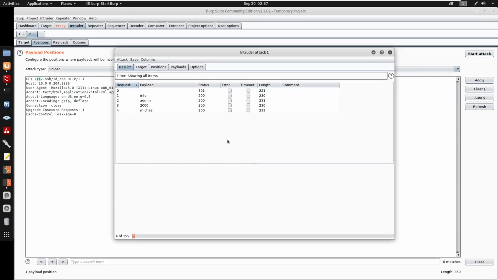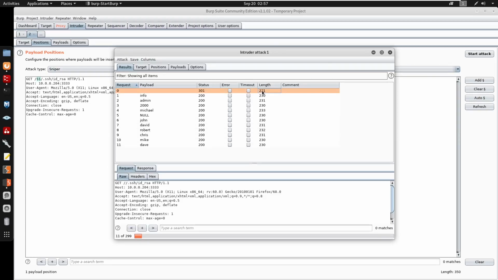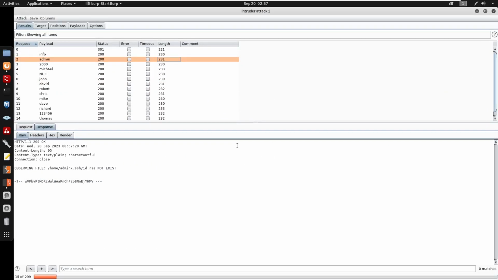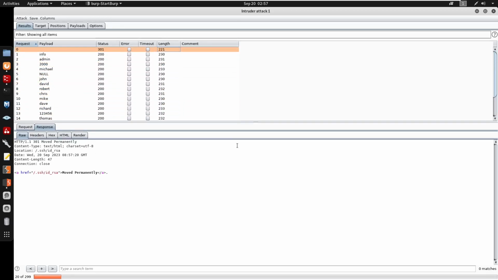Go to OK. And doing this, the way we're going to determine this is actually by the length. So by the length, we can go down, go to the response, and we'll see what we get for each response, right? Going down, we'll see if we do get a private key for a valid user. Doing this, we can wait and see what we get.